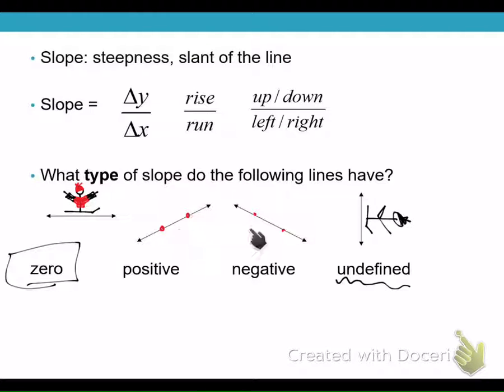I think these two are pretty easy. It's going up, it's positive. It's going down, it's negative. These two are the ones that trick people a lot. So if you are trying to ski, think of what's happening. You're either going 0 miles an hour or your fate is totally undefined. Once we learn the formula for slope, I'll show you mathematically why this is the case. But right now, just remember the funny little skiing man.